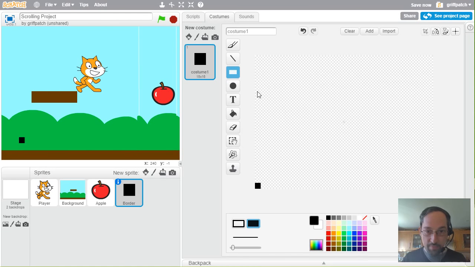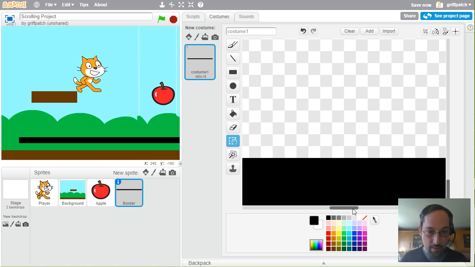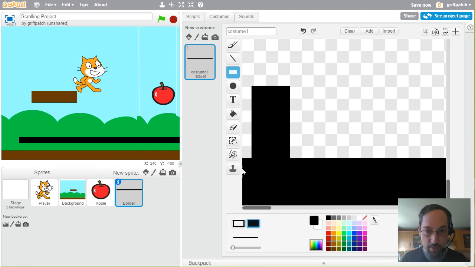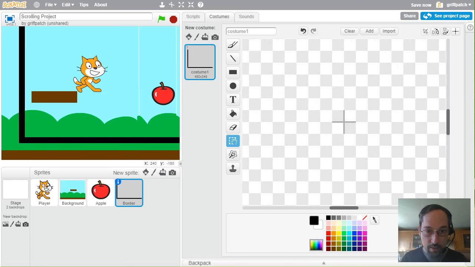So if we zoom out, click on the select tool, select that square bit of it, and then drag it out sideways. That means we have a perfectly sized 16 pixel high border. Now we can zoom in and do the same for the vertical. So draw a cube that's 4 across, like so. Zoom out, select and drag up like that.